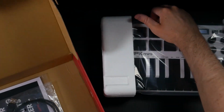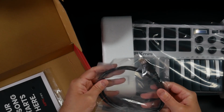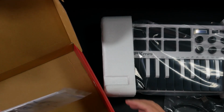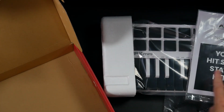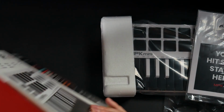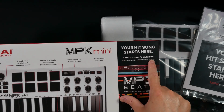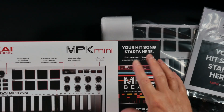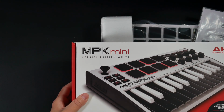Okay. Now it does look like it comes with a USB cable. That's always a good thing. You need that USB cable, okay? And then it says your hit song starts here. Now I do want to note that on the box here, it does say your hit song starts here, and it gives you a website to go ahead and download your content. And I also want to note this is the special edition white version of this controller.